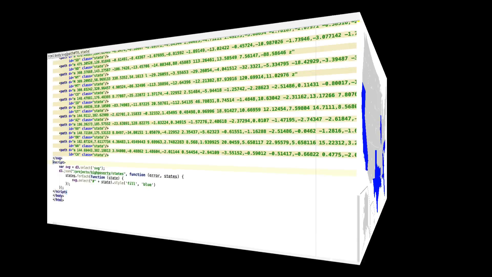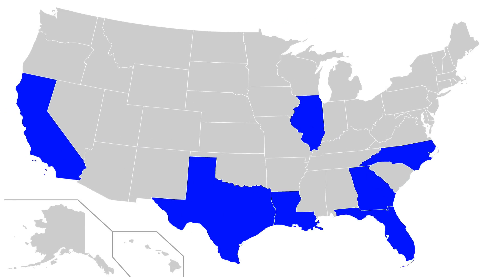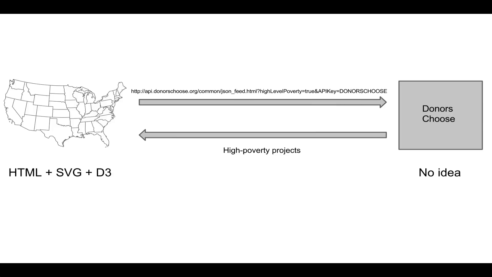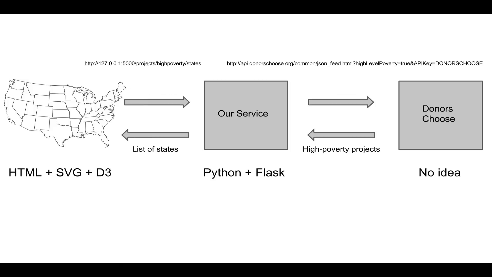At last, let's take a look at our map. As you can see, Texas and several other states are blue because they have high-poverty projects in DonorsChoose. With that, we have leveraged REST services, some SVG copy and paste, and only about 10 lines of code with Python, Flask, and D3 to create an end-to-end application that fetches data, processes it, and renders a visualization to help others understand the data. I do have to come clean about one thing — we actually don't need to create a service with Python and Flask. Because filtering is so simple, we could have just used JavaScript by itself to make a REST call to DonorsChoose directly and filter out the states before rendering them on the map. But I wanted to show you how simple and powerful Python is, and a service like this can come in handy when you want to do real analytics and other more complex things.